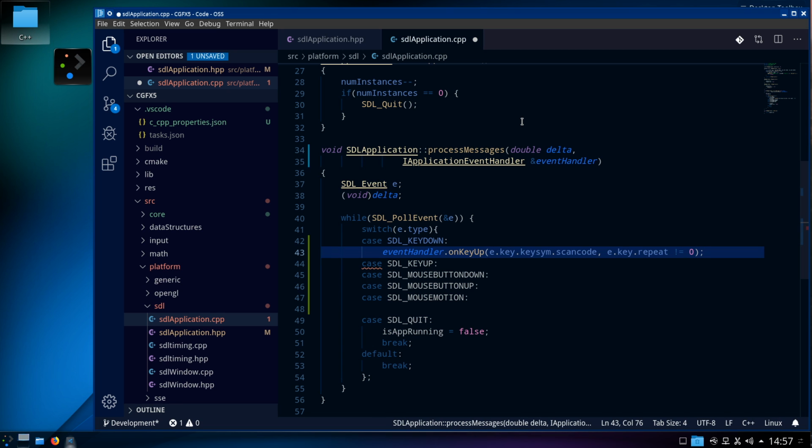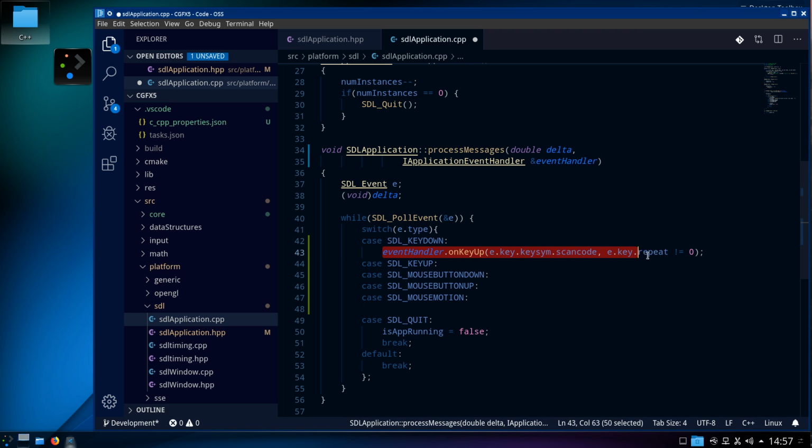When it's not equal to 0, it means it's repeating, because E key repeat just counts the number of repeats on the key so far. And we put it to a bool, so if it's not equal to 0, then it's true. Key repeat equals true. So is repeat equals true. In other words, if there's any repeats, that's good news. Alrighty.